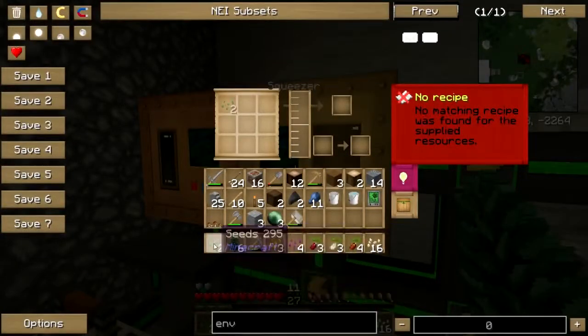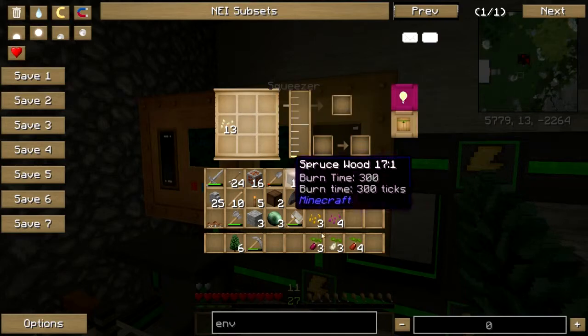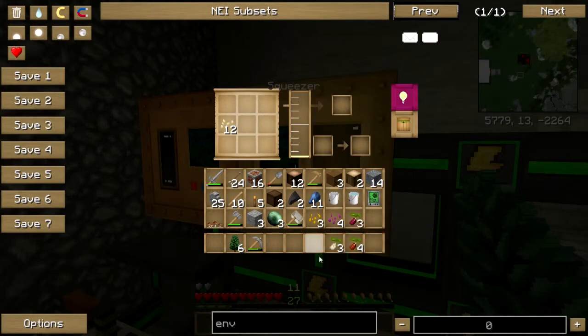Okay. Seeds. Natural barley. Cotton. Pumpkin. Okay. 190. It's taking the pumpkin seeds. These don't work. Nope, those don't work at all. Hope I got enough pumpkin seeds then, because that's gonna suck.